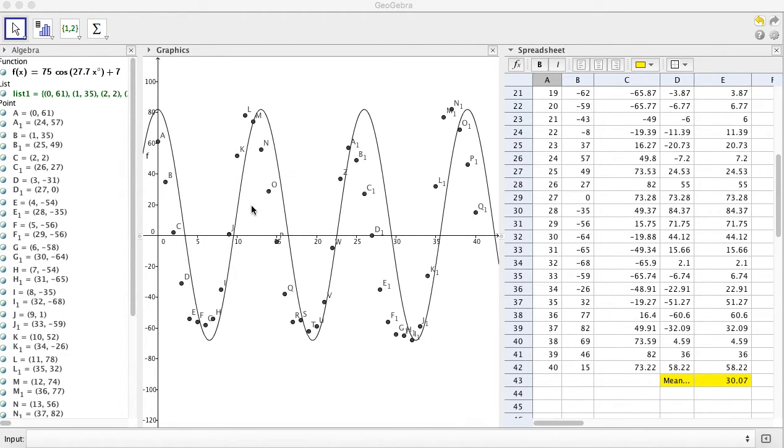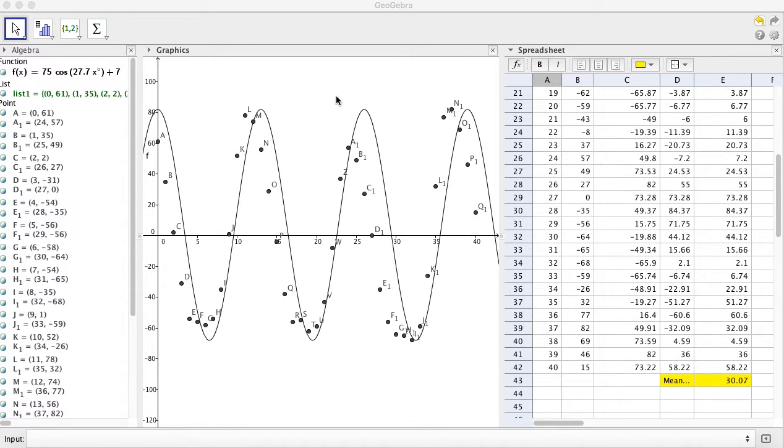So before we make any changes to this function, don't forget, take screenshots of all your process. So for instance, take a screenshot now of your first function and how it looks like, the graph, and the mean error at the moment. So this is for the purpose of reporting in your written report later on.